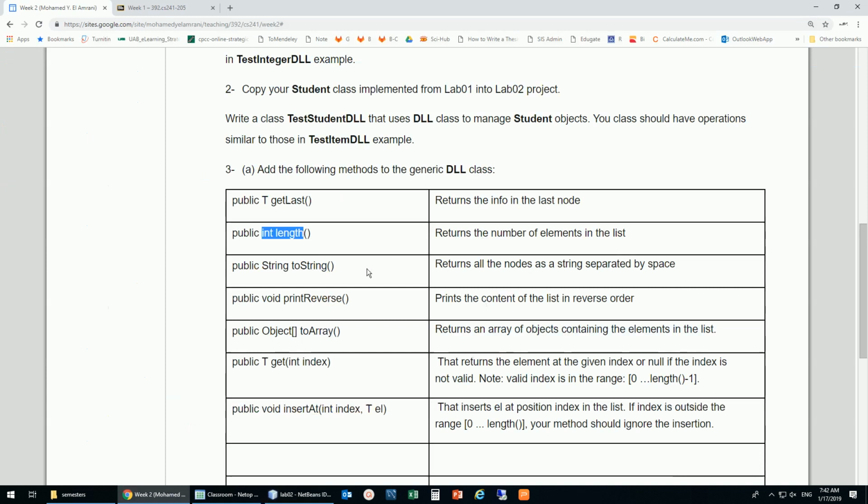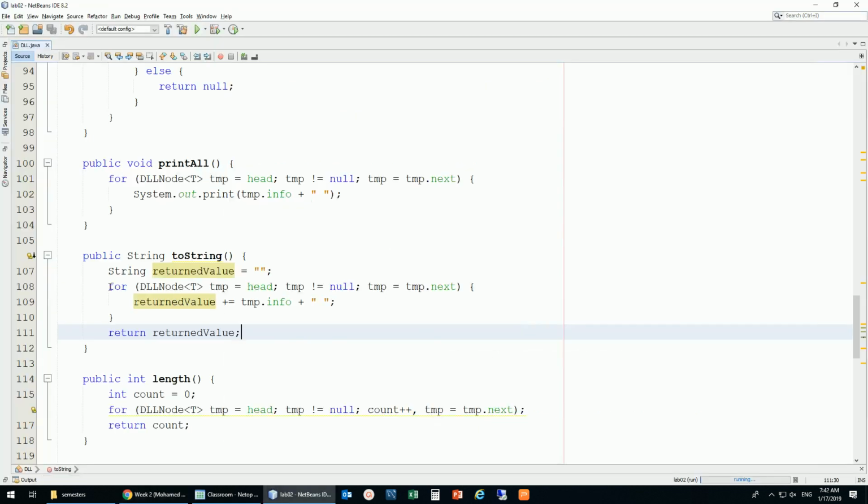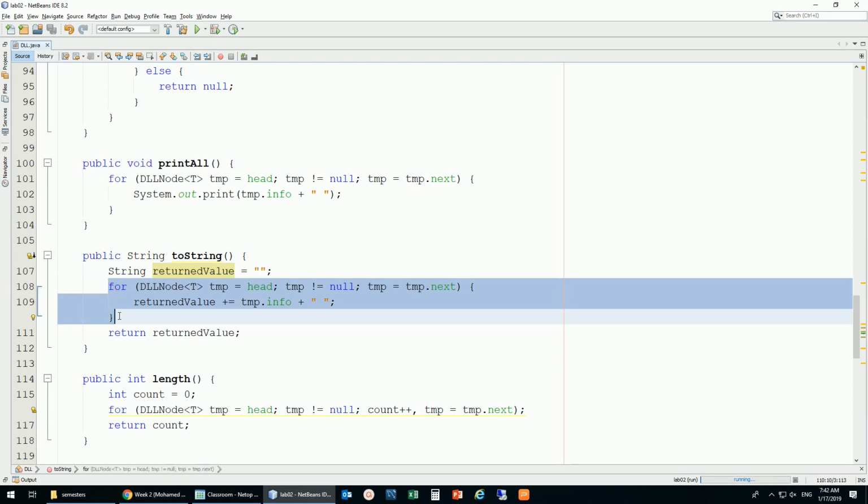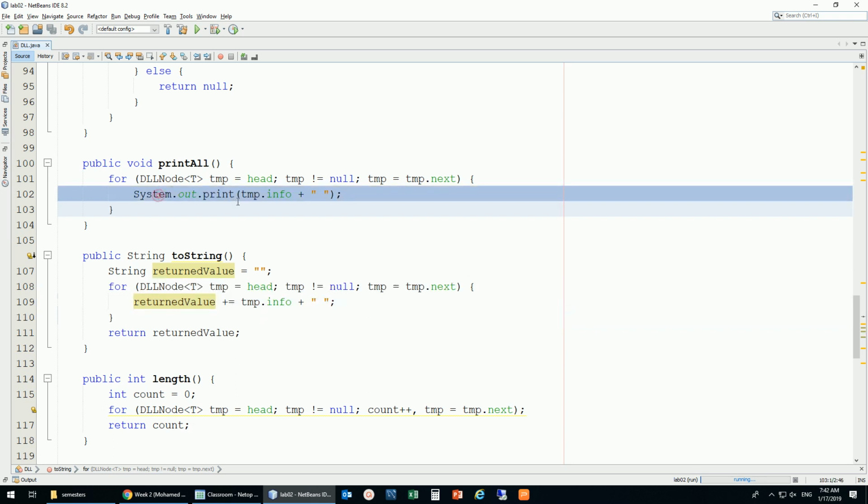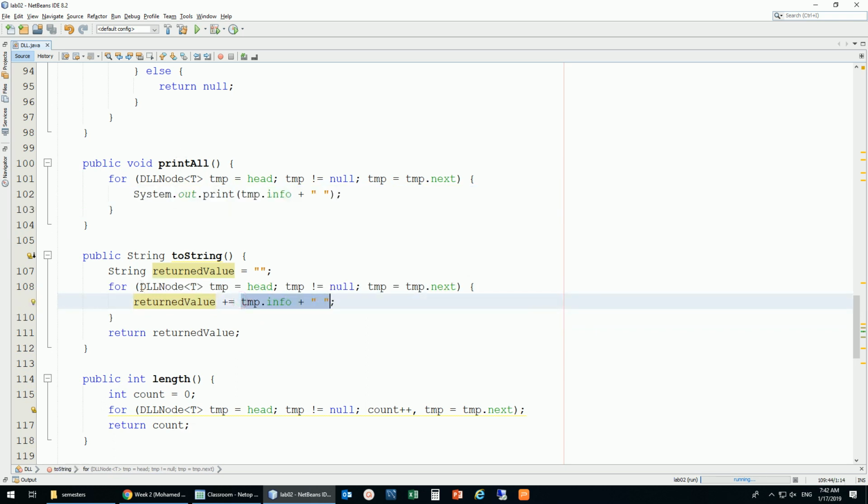Now this toString returns all the nodes as a string separated by a space, and this is the loop that starts from the first one till the last one. And instead of displaying it the way the print all was working, I'm just storing it in a string so I can return it. That's the difference between this one and that one. Besides that, the code of starting from the first one until the last will stay the same.